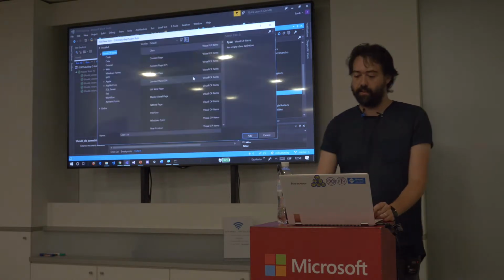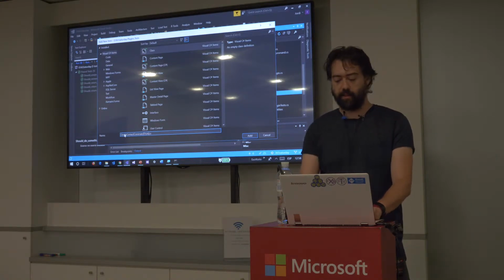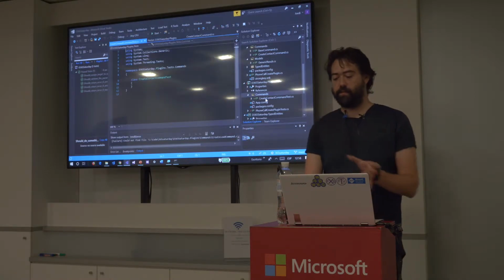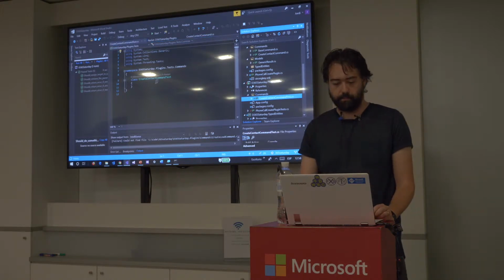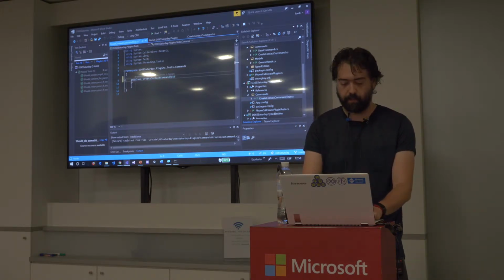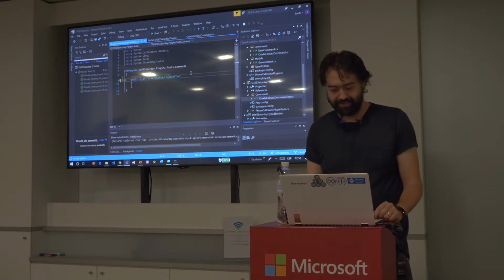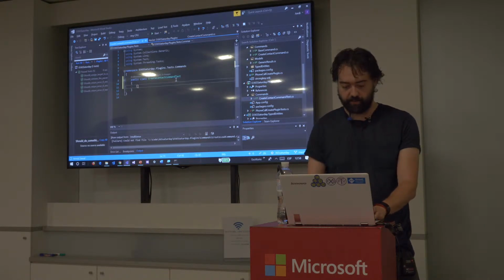So let's add a new class, and this is going to be called CreateContactCommandTests. I always use this naming convention of using the same class name ending with Tests, because it helps you find stuff when you have like 3,000 different files. Okay, so this is my test project.